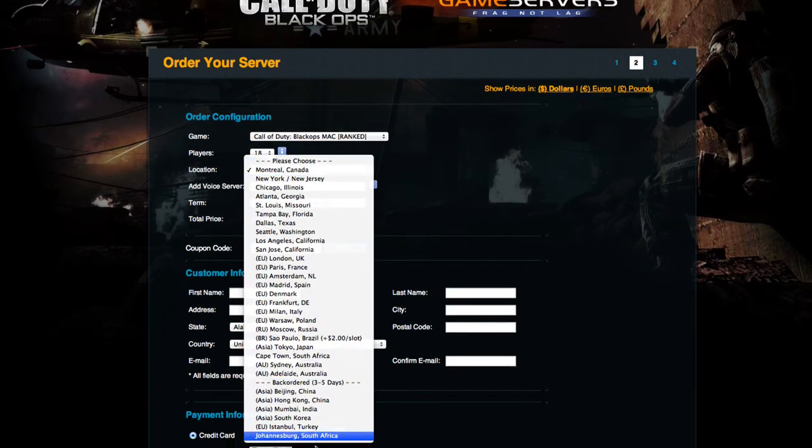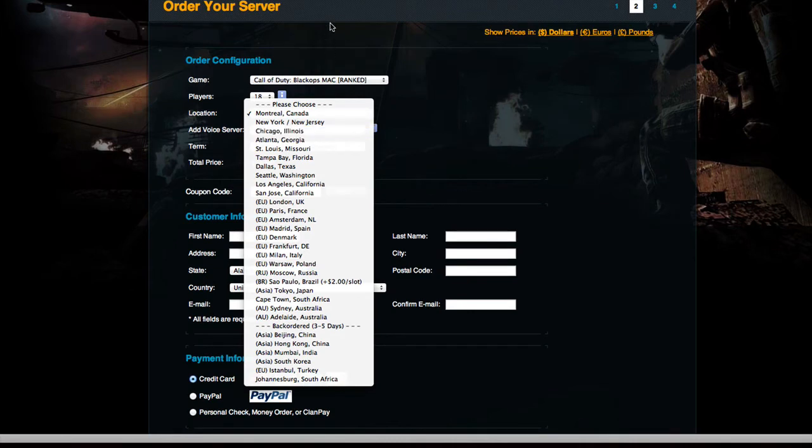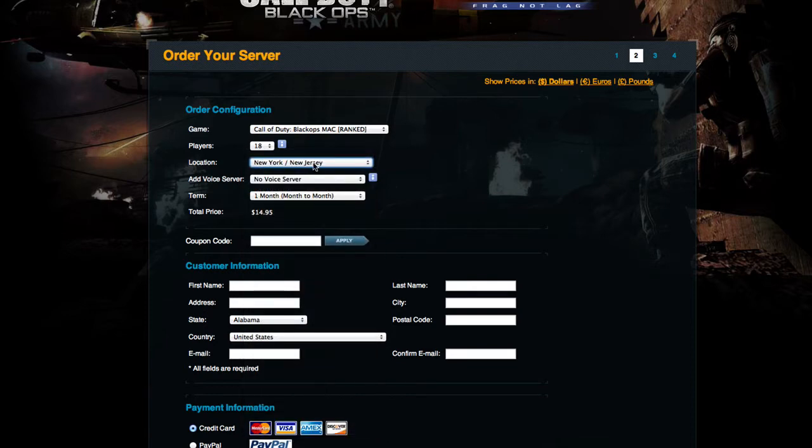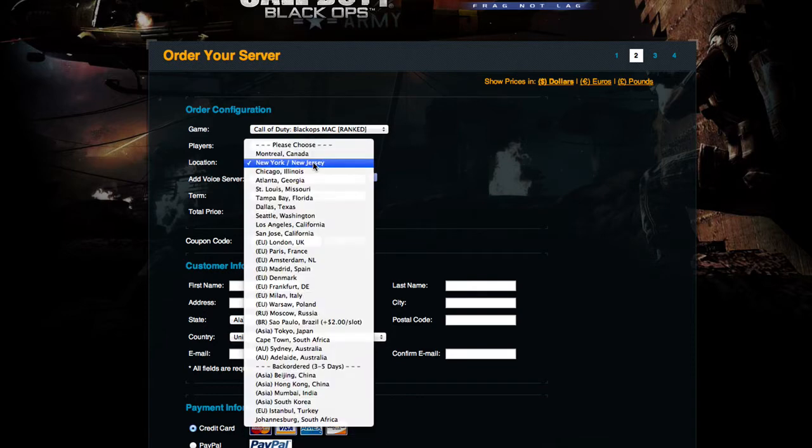Location, this is pretty important, relative to where you are in the world. Okay, I'm on the East Coast, so I've been doing New York, New Jersey, which is nice. This seems to work out pretty well for most everyone, whether on the West Coast, whether you're in Europe.